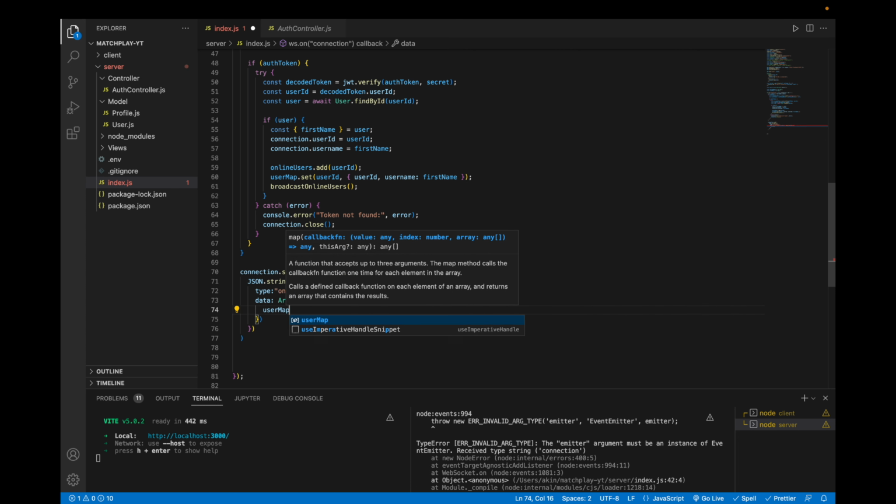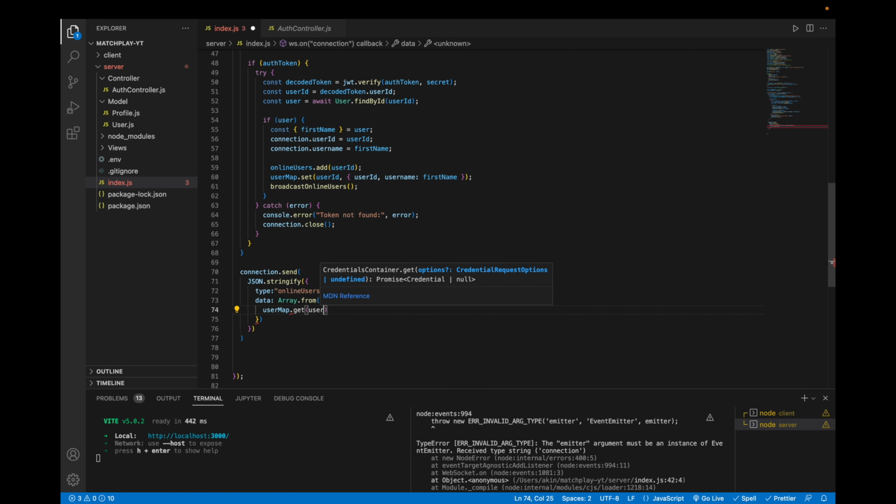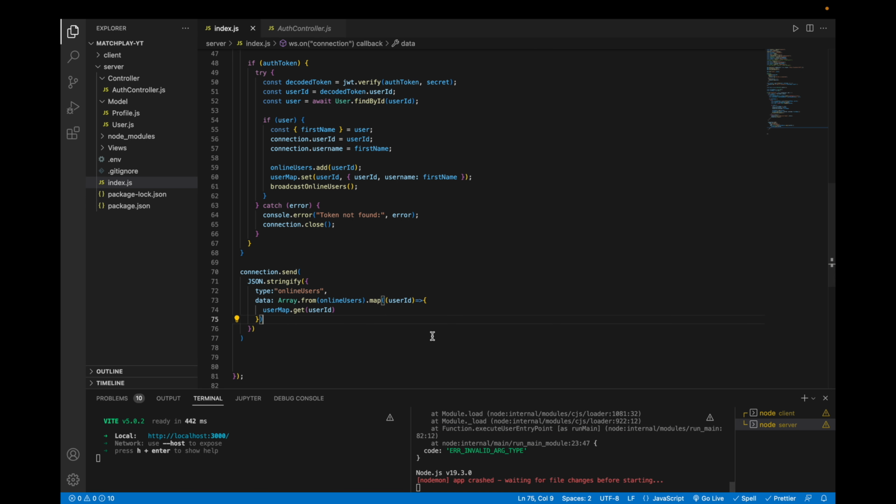And here it's going to say userMap.get(userId). Let's see, where do we mess up? So we're still not in the clear. Let's see, just online users, data Array.from online users dot map user ID.